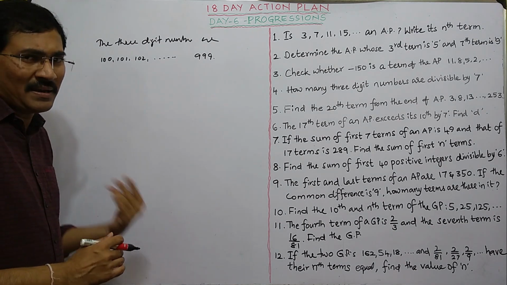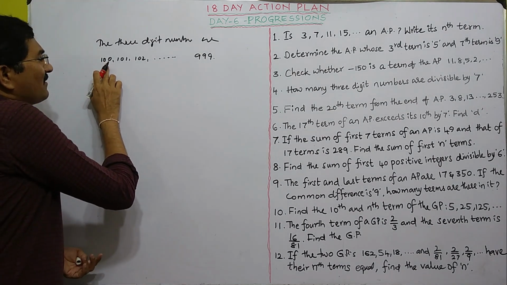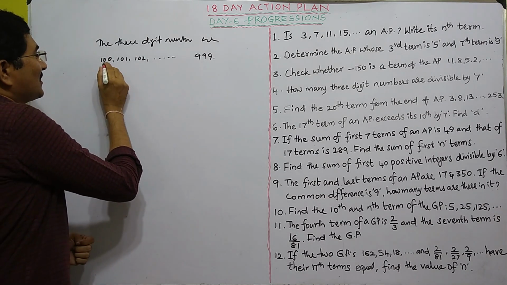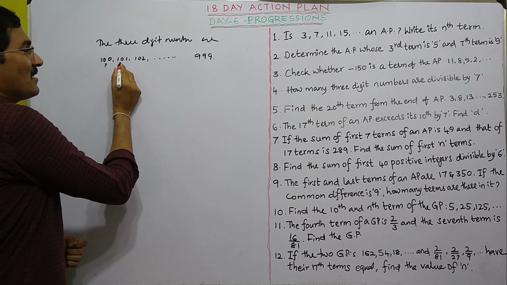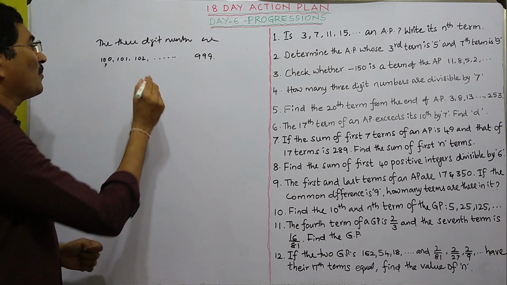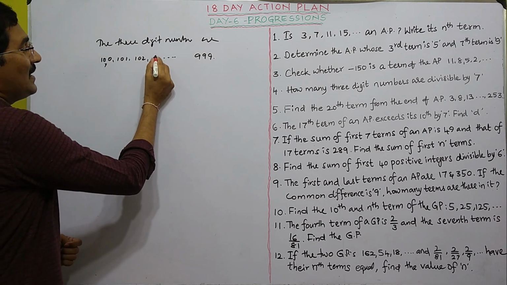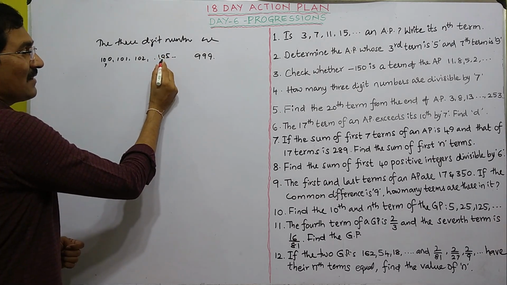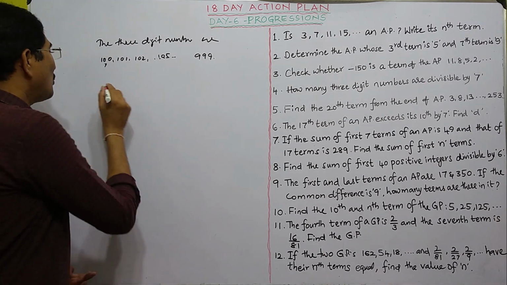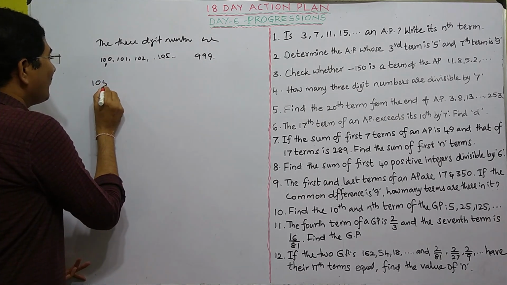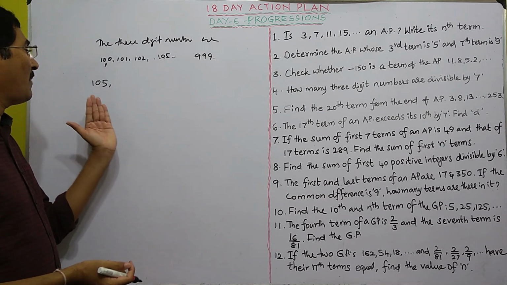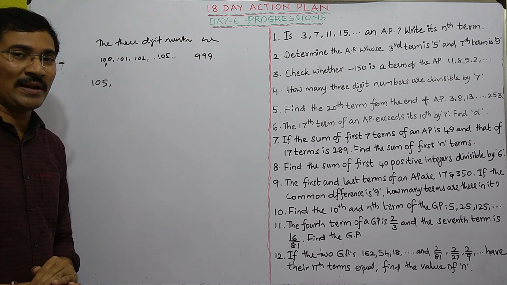Let us check from the beginning. Is 100 divisible by 7? 7 ones are 7, 3 remains. 7 4s are 28, it doesn't go. 101: 7 ones are 7, 3 remains, 31, 7 4s are 28, doesn't go. This also doesn't go. Probably 105 goes. Let us see. 7 ones are 7, 3 remains, 35, 7 5s are 35. So the number divisible by 7 is 105. The first 3-digit number divisible by 7 is 105.